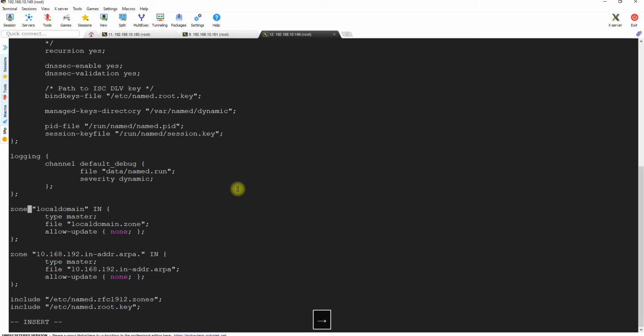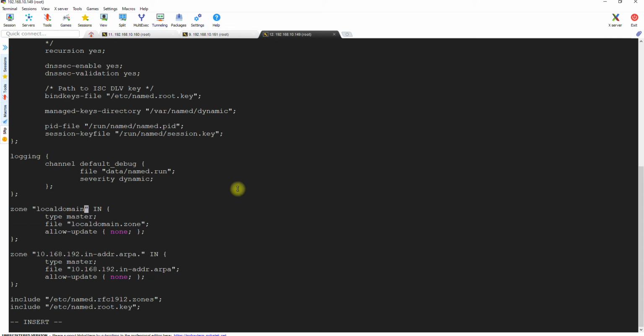Now this starts with zone. This particular section is already created, but the values in here are not correct. As soon as I installed it, the directory and the file were created, that is /var and the named.conf, which has been installed, and it will give you a template.